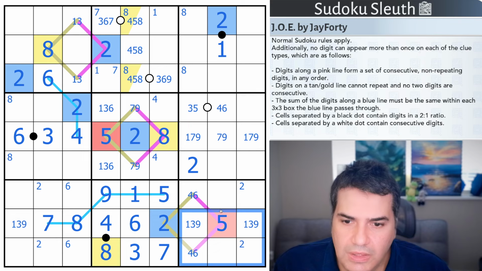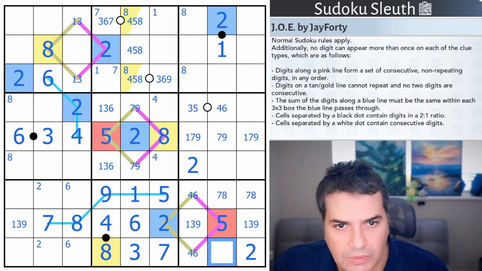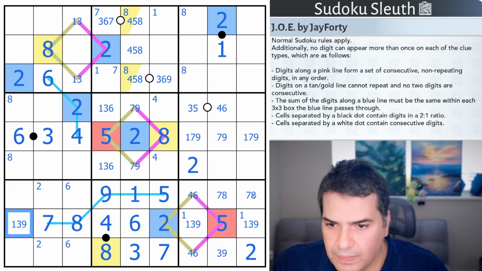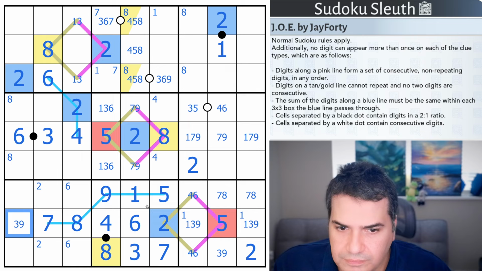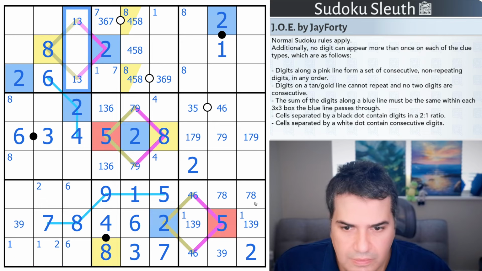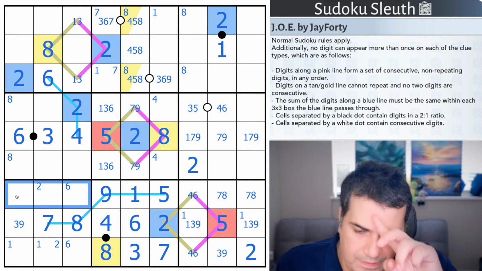7 and 8 are both in here. That's a 2. This is 3, 9. That's a 1. That's not a 1. 1 is down here now, specifically one of these 2 cells, because of this 1, 3 pair. 7, 8 is done. 4, 6. Then the second one will be here, and then the same as the reverse. Okay.